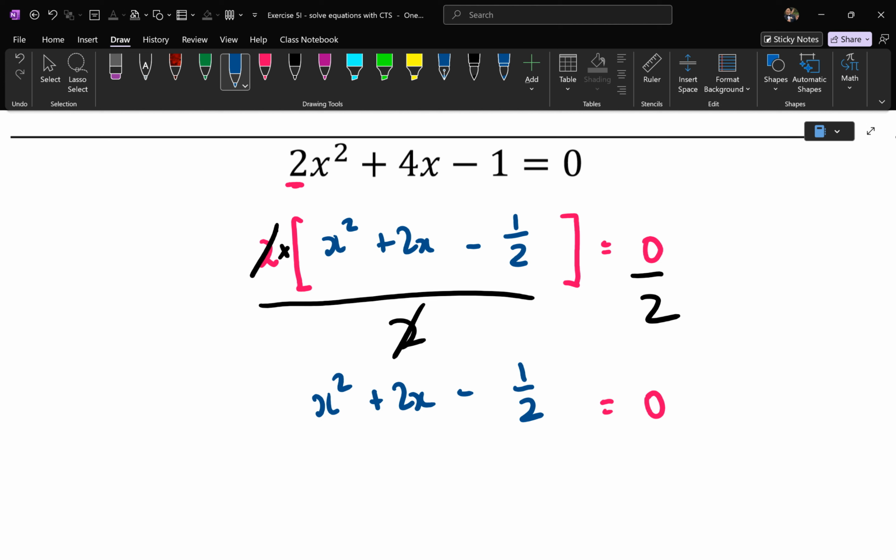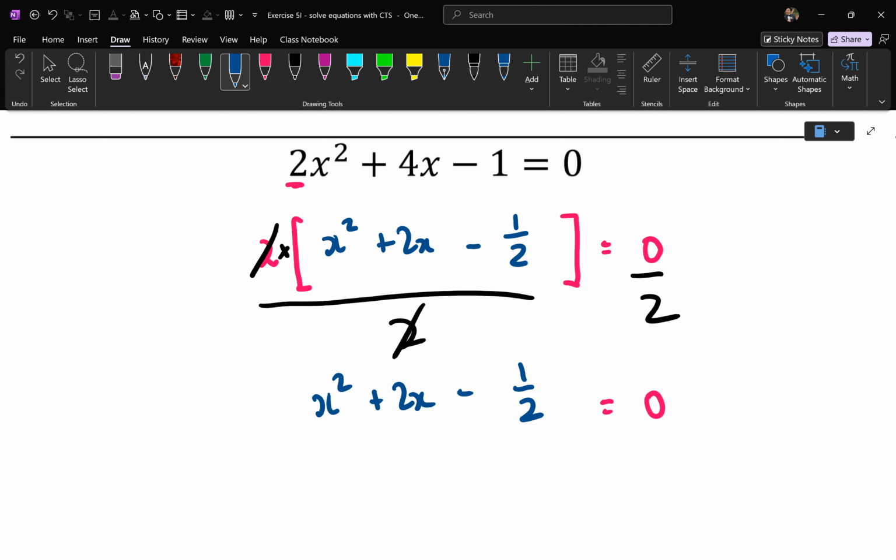Now, why didn't we do that in the previous exercise in 5F? It's because we didn't have equals 0. We had an expression and we were factorizing, simplifying. This one's solving. So I can only do this when I'm solving. I see my year 11s and year 12s, they just add a 0 out of nowhere. Okay, zeros don't just happen out of nowhere. I'm actually solving for an x-intercept. That's why that works.